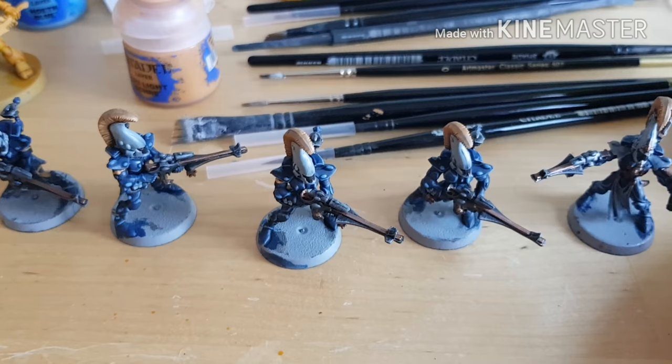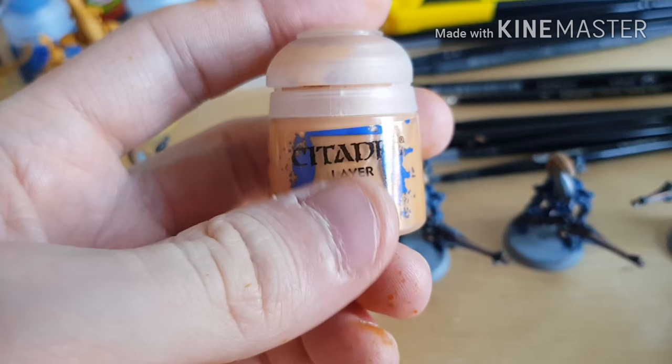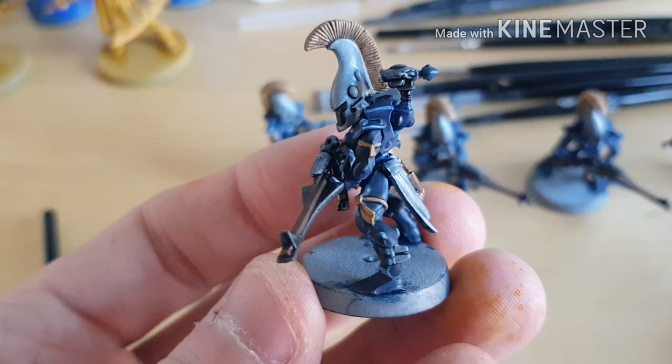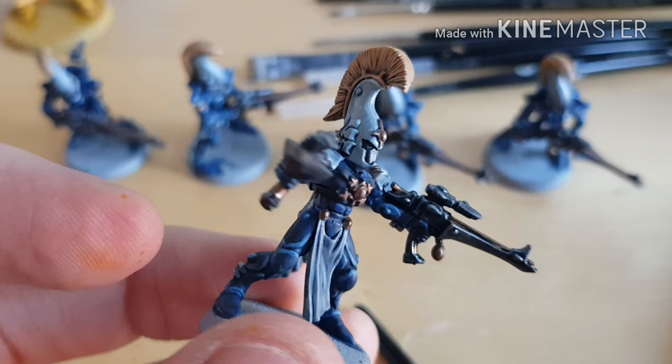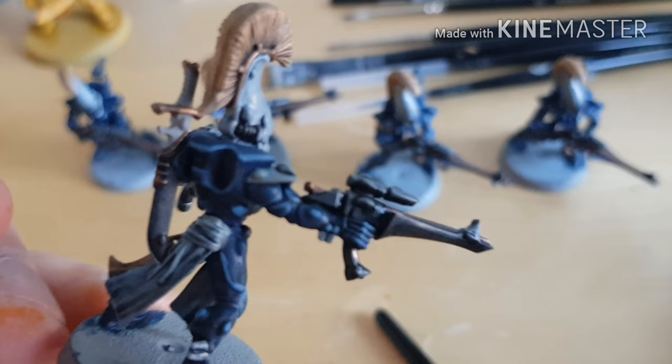Okay guys, so we've gone over the yellow bit with this Tau Light Orca. You can sort of see in here, and we've dry brushed the plumes. If I'm honest, I don't like the colour. I do prefer the yellow, but it's going to be lightened up in a second with the next colour. So we'll come back in a second and see where we're at with that.